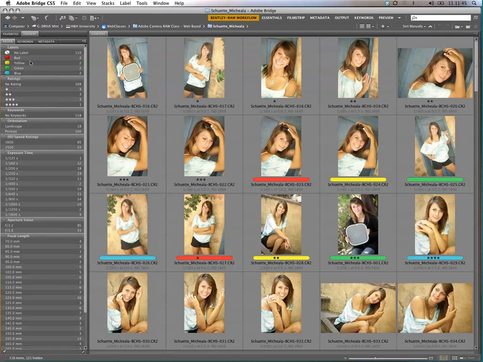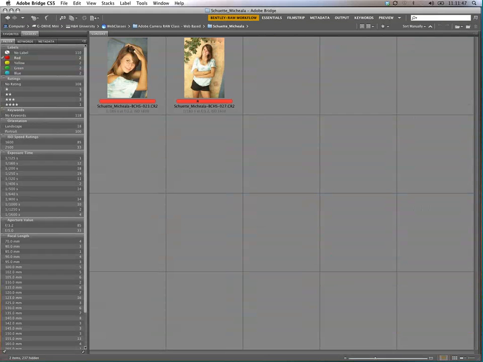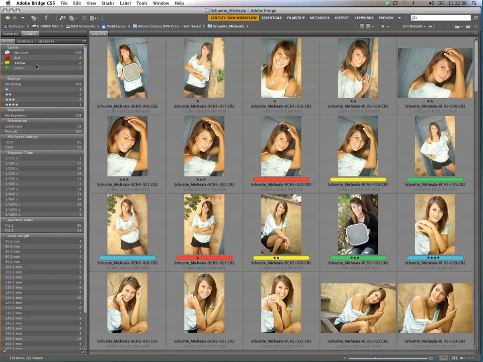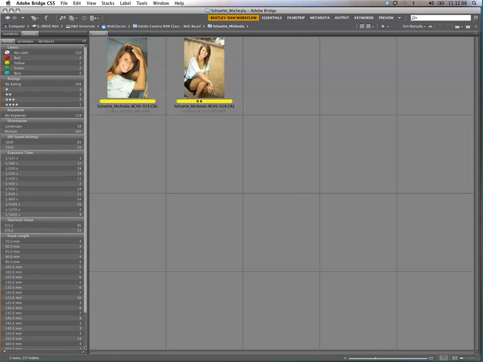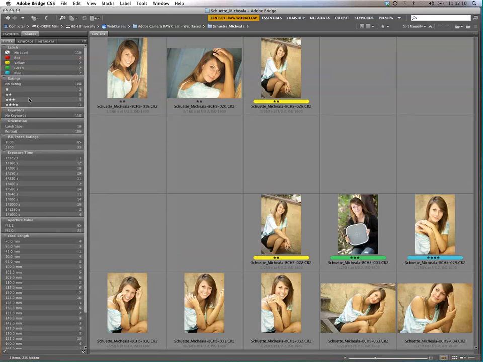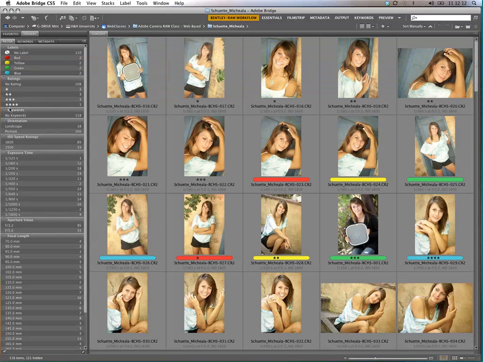That's really nice, for example, if I know that everything I've tagged as 1 star means I want to convert it to black and white. I can run a batch action on that, or I can convert it through Adobe Camera Raw. Maybe red stars means that this is an image that I need to spend some extra time retouching, or there's something I need to fix in the image. So using those labels and ratings are great ways to add to your workflow to help you get to specific images easier.